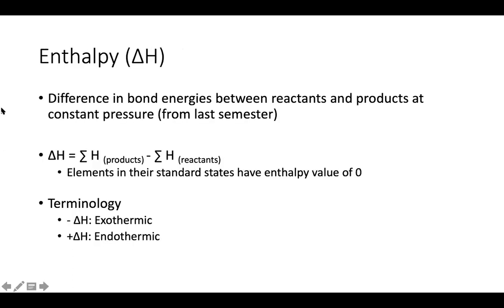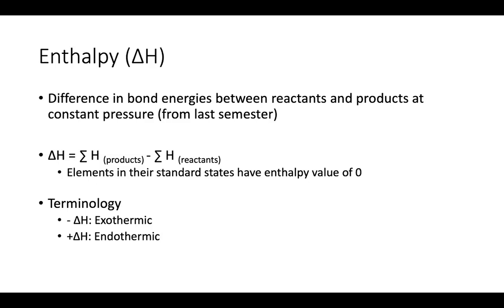Some of this stuff will be new, but for the most part, I recycle and use the parts that I like best. So most of this you will have seen before in the exact same way I'm presenting it. Enthalpy, or delta H, I'm not really going to talk much about because this was a topic from last semester. But realize that it's just the difference in bond energies between reactants and products. And this is calculated at a constant pressure. They always do this at a constant pressure.